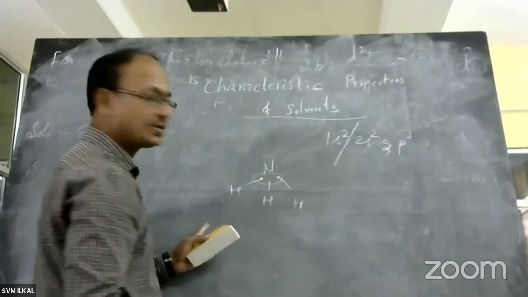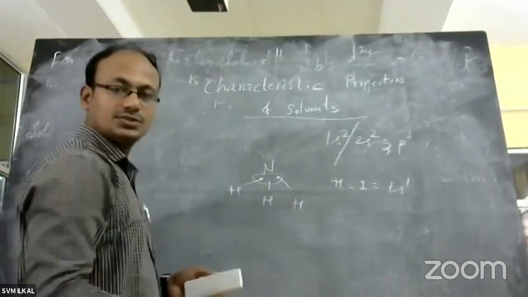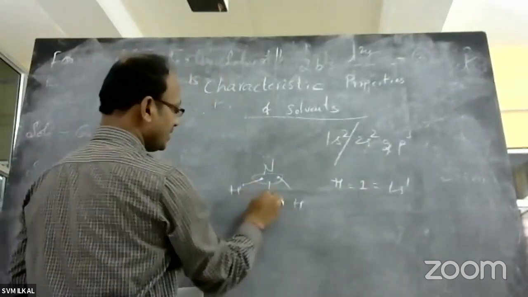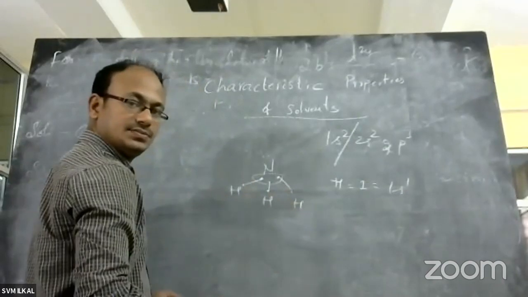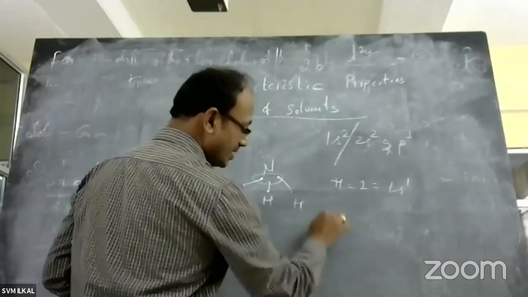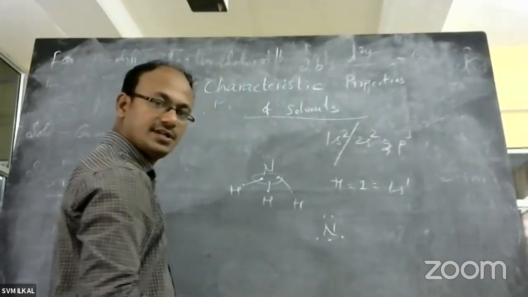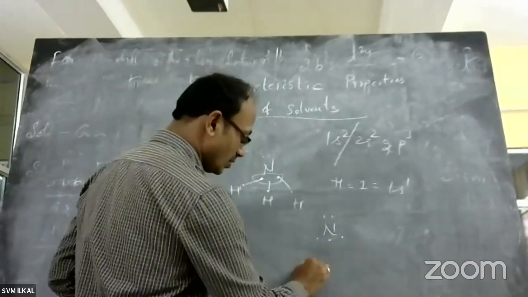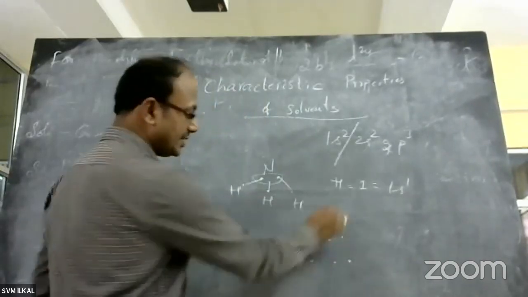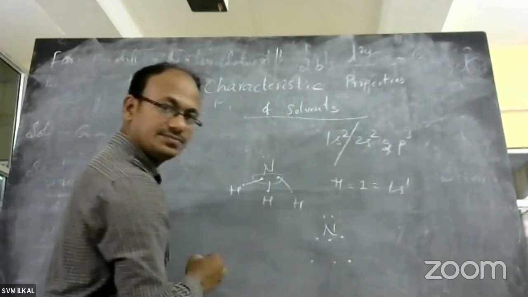Right? If I talk about the hydrogen, atomic number is 1. I can write 1s1. So like that, in ammonia, 3 hydrogens we can find, so one electron from each we can find here. In a very fundamental way, I can show you. Nitrogen is having 5 electrons like this. Hydrogen is also having 1 electron, that is 3 electrons. So these 5 electrons belong to the nitrogen, and these 3 electrons belong to the hydrogen.